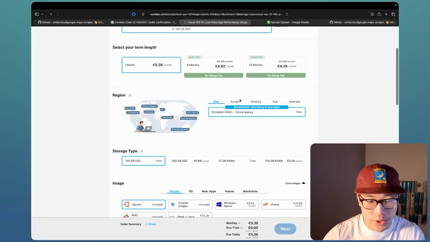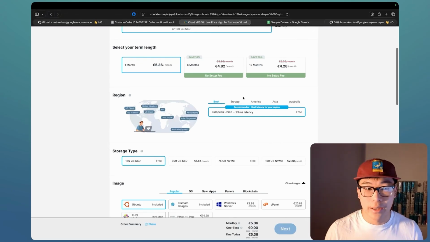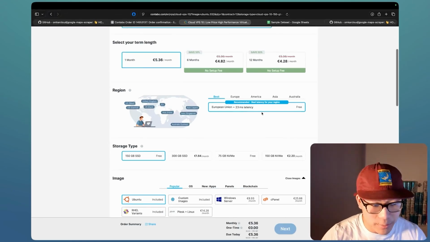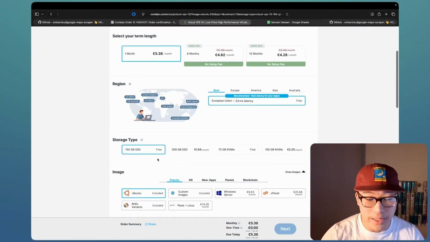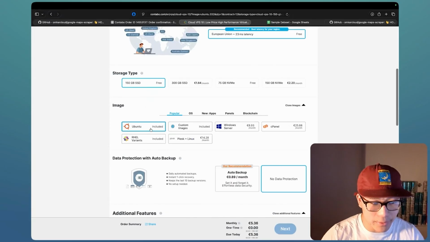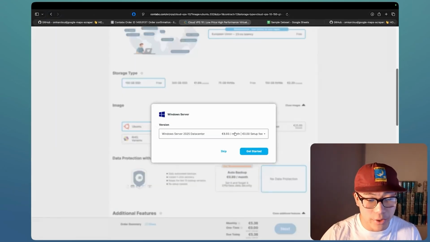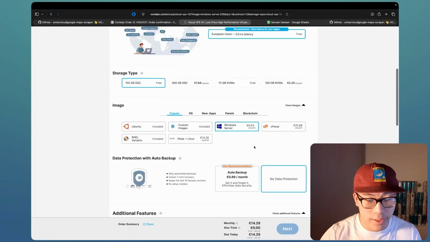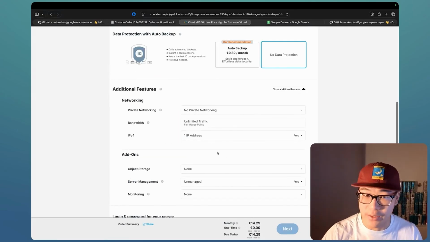From here, you can then choose whichever latency. So this basically highlights how far away the server is from you. That's all it is. When it comes to the storage type, we have a couple of gigabytes. We just stick with the 150 gigabyte SSD. And then we don't select Ubuntu. So this is very important. Do not select Ubuntu here. Most people don't know how to use Ubuntu. So always make sure to click Windows servers here. So we're just gonna get started. This is just a Windows server, and just pushing through this, we usually leave the rest of this the same.